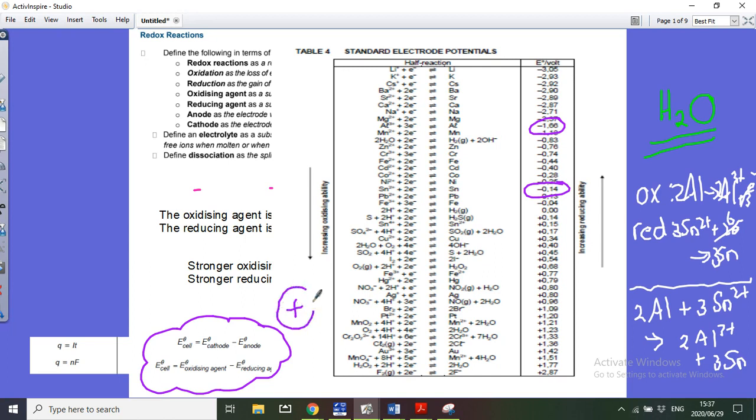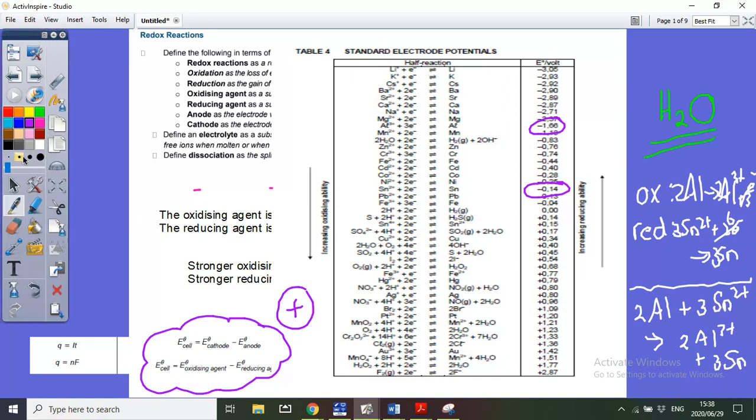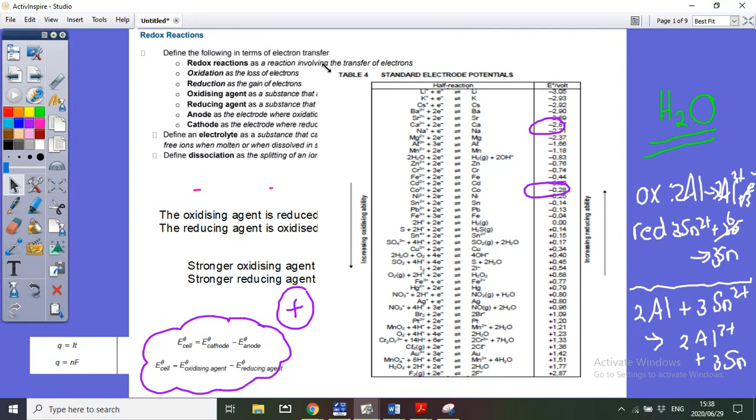So if you get a positive answer for your standard electrode potential of your cell, you know it is a spontaneous reaction. And if you get a negative answer, then you know it is a non-spontaneous reaction. Now, we're going to look at spontaneous reactions in more detail in the next video. But if you follow these rules that we've just said for all the reactions, then you can never get your half reactions wrong. So remember step 1, write your oxidation and your reduction half reaction, and write your cell reaction, so that once you have that, the questions normally become easy.